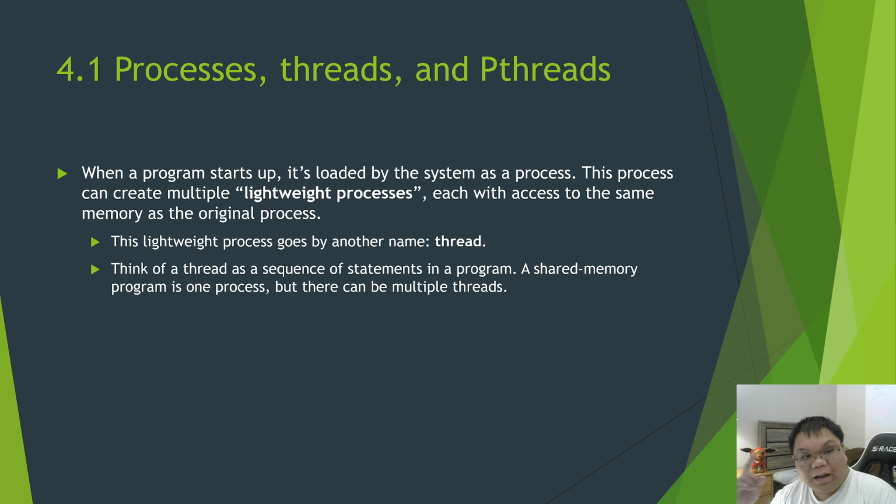We typically call this lightweight process by another name, a thread. So now we're talking about a multi-threaded program. One process, when it starts, is just a single so-called thread of execution. That is a sequence of steps to do something. Say, read a file and load its contents into memory.